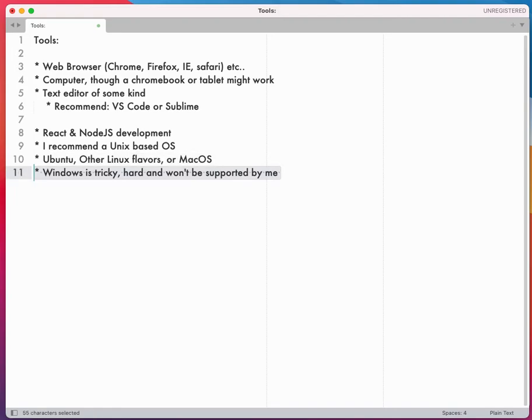Certainly in one of my jobs for about 3 years, I worked using a Windows computer, running Node.js and some Unix tools locally, like Cygwin and things like that. But I don't recommend it, and I'm not going to cover it here. So if you're a power user and you want to do that, more power to you.